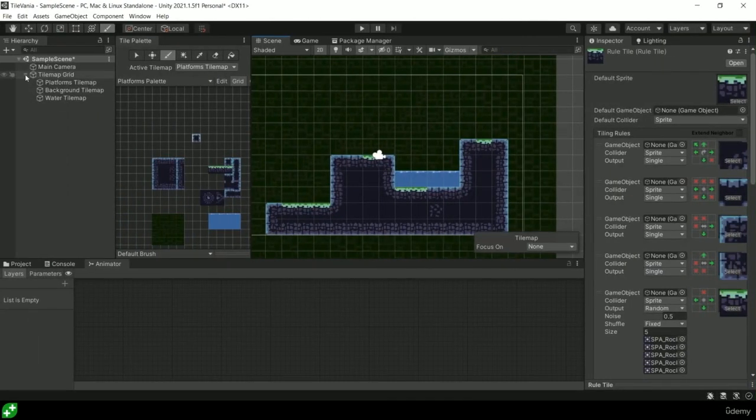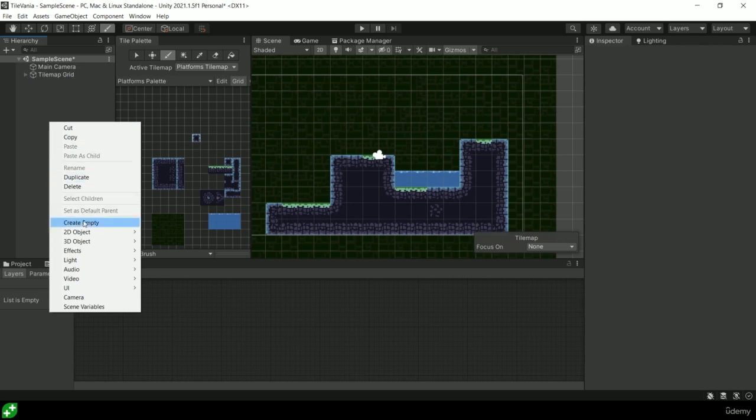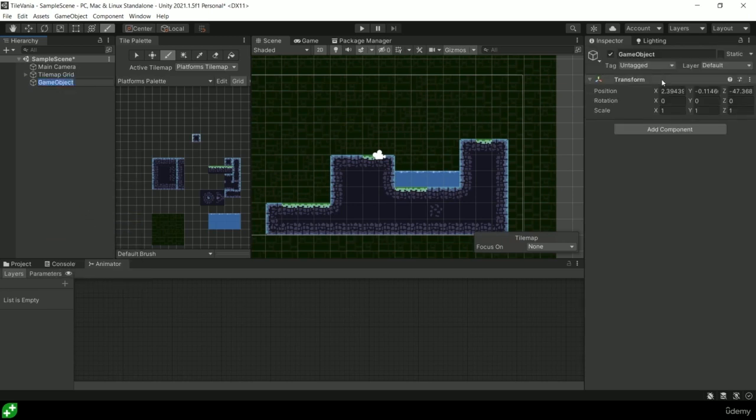As a first step, let's make ourselves a player. Right click in the hierarchy, create empty. I will call this, shall I call it something silly? Yeah, we'll call him Ginger. And in brackets, the player, just in case you're more old school and you're like, you called the player Rick? What are you doing giving him a crazy name, Ginger? I'm going to reset the transform. That's great to make sure we haven't gone and put it way off in some sort of weird Z position. It's going to be 0, 0, 0.